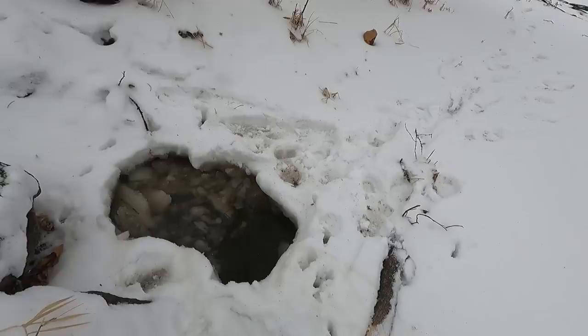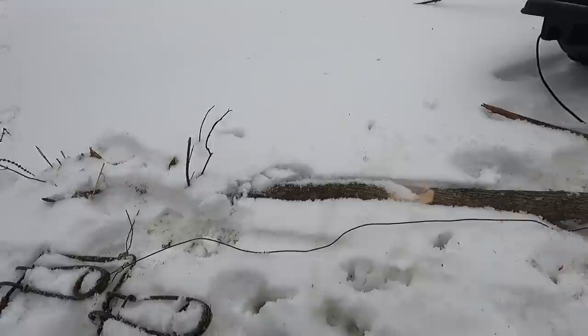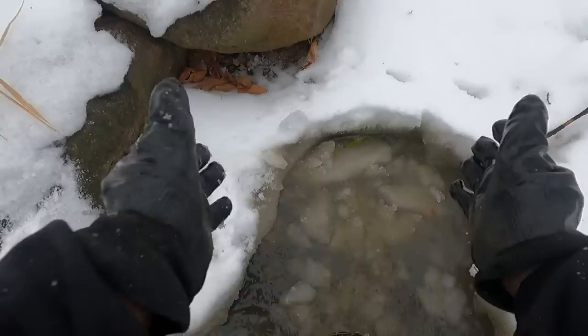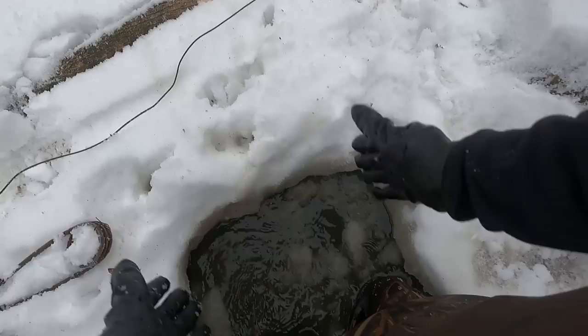So, water's kind of dingy and ugly looking. Stinky, even, is the word I'm going to use here. But what's going on here? We got a bank den, and I was going to set a trap right there. Because boom, there's a hard bank den going up there, and then I get my foot over to the right, and there's actually two bank dens here that come together. So rather than try to set two traps here, I came back to where it narrowed down. We're going to set one trap right in here.